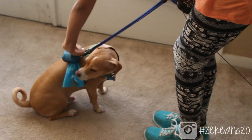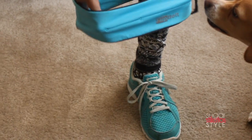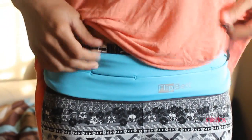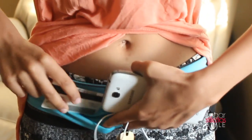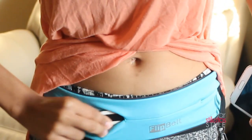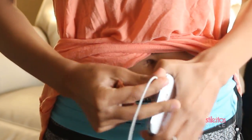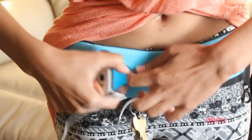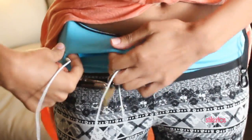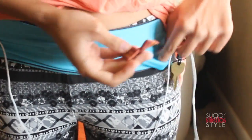So before we go anywhere I have to get them all situated. And I absolutely love this thing because it's like pockets for your workout. I used to take them for a walk with sweatpants on when it was like between 70 and 80 degrees, which yeah, it gets really really hot. So when I found out about FlipBelt I definitely wanted to share it with you guys because this thing has changed my life so much.